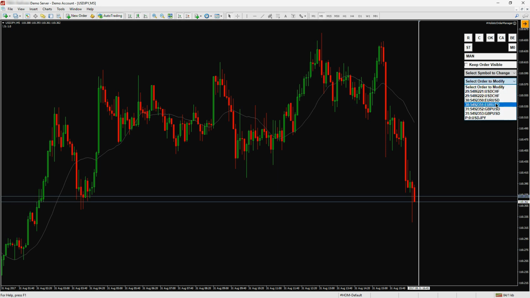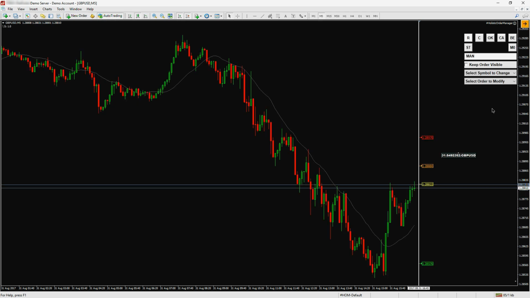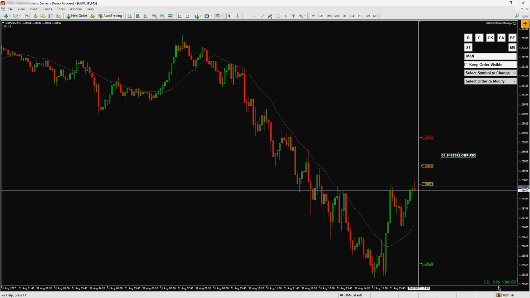Here, if you click the GBP USD pair and open the order, you notice that your order is in a profit of 9 pips. If you suspect that this price might continue to go up and stop your order out, then you can move your hard stop to break even. You can do that by pressing button BE.